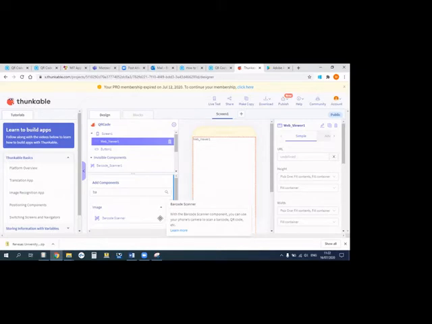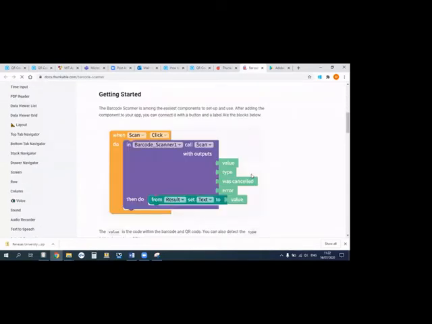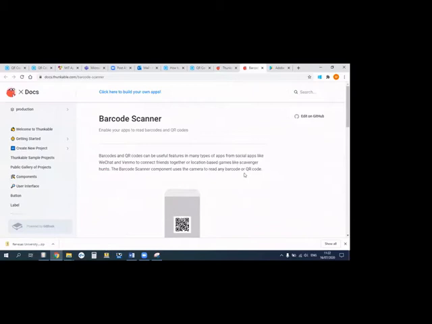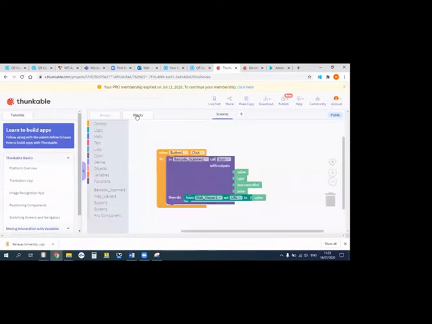But if you wanted to find out more about the barcode scanner, you would just pick it up here with barcode scanner component. You can use your phone's camera to scan a barcode. If you want to learn more, just click on that there. It brings you in and gives you a brief tutorial of what each part means. So the answer, Karen, is no, I've never had to look at any of those.